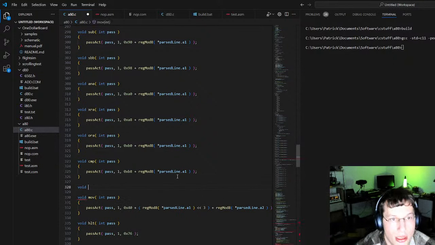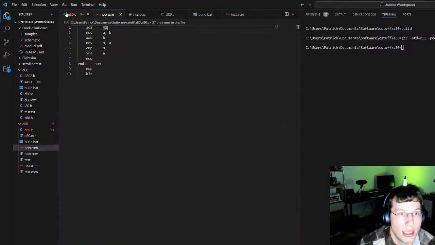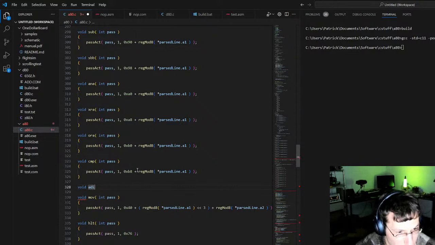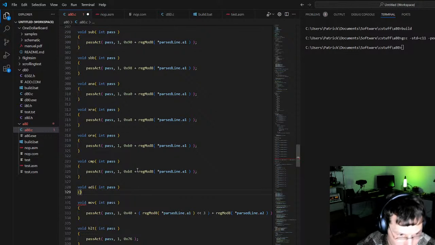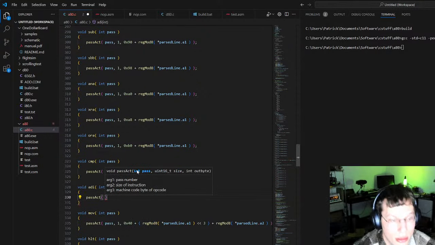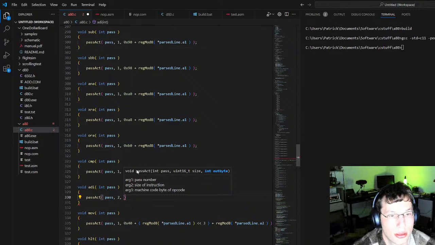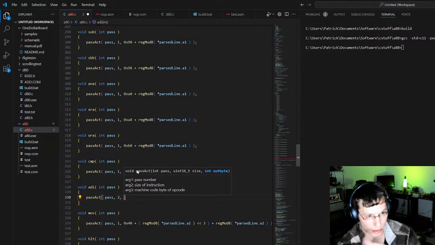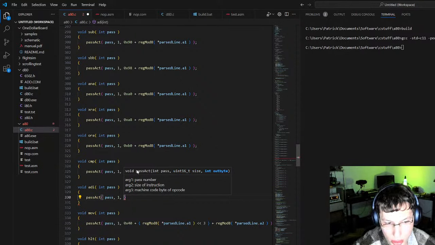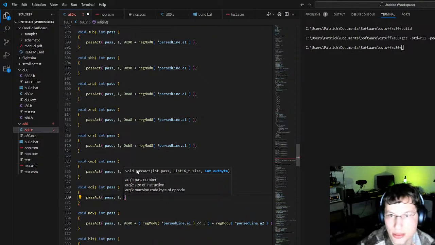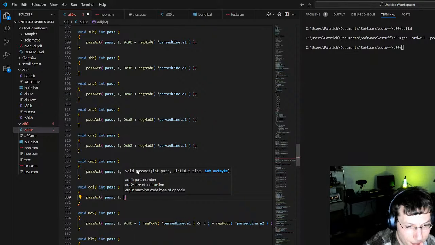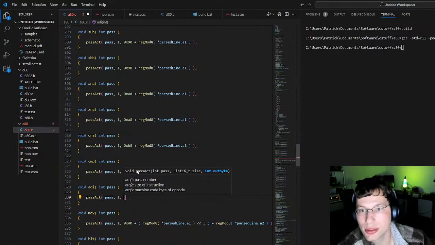Void ADI, AD, and pass act, pass to it'll be size 1. And why is it size 1? Because, well, one moment, I'll get to you, Gil. Because I'm actually incrementing it in the immediate function too. So it'll be itself. Anyway, what is a switch instead of 3 else ifs?